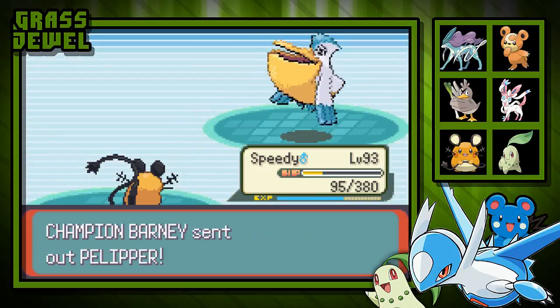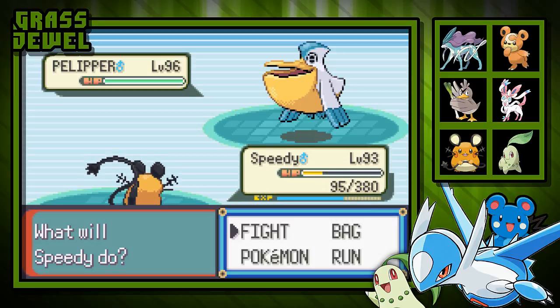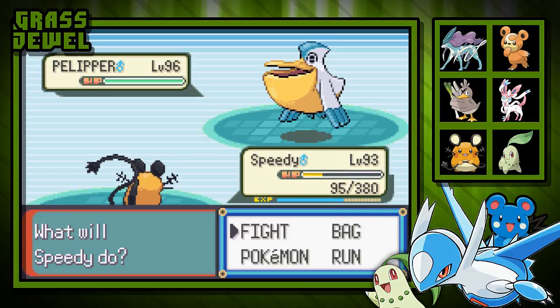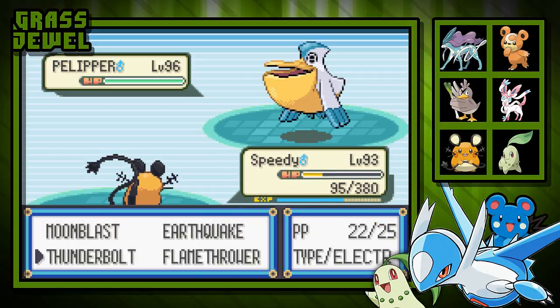Because, of course, Barney had to have a Pelipper. If you guys recall the Emerald Skylock, we had a Pelipper named Barney. Named after this Barney, actually, funny enough.